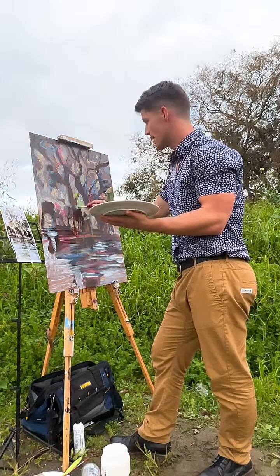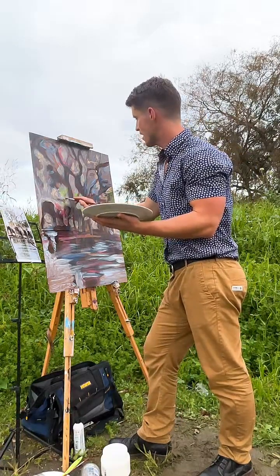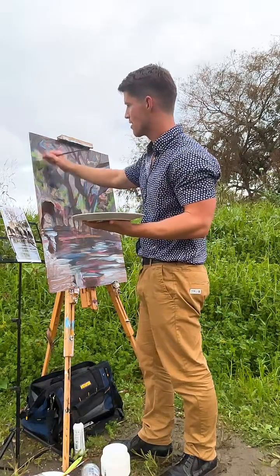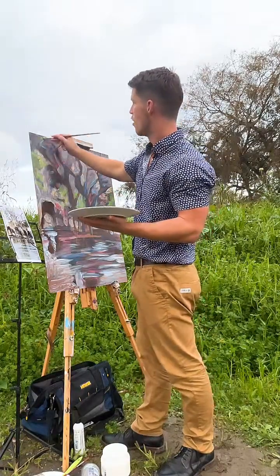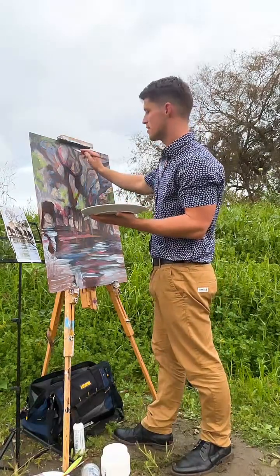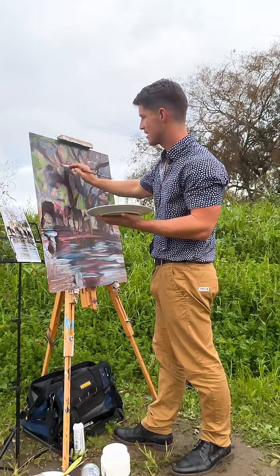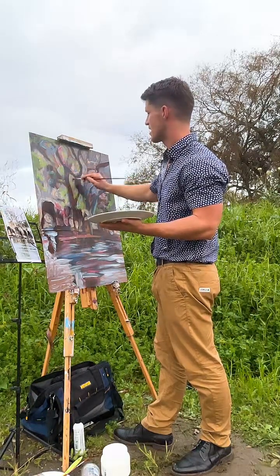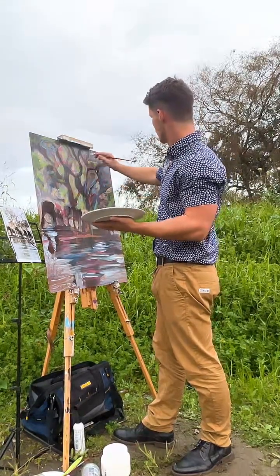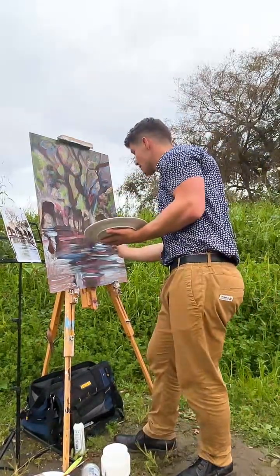Yeah, good. This green's gonna come in here and really mix things up. It's gonna start defining where those branches are, where that shrub greenery resides, and it's gonna overwhelm those elephants a bit. Because you know what? The elephants are only about 5% of the picture. This tree, the energy, the height of it, this is going to take up most of our image. So to make the elephants really pop, we need to give that attention to the tree.